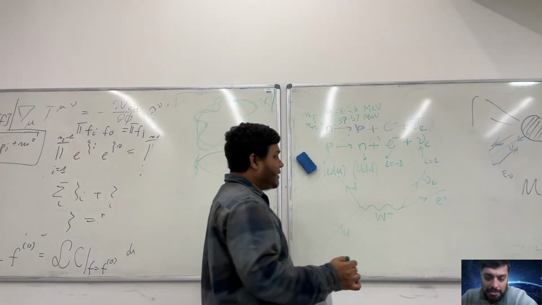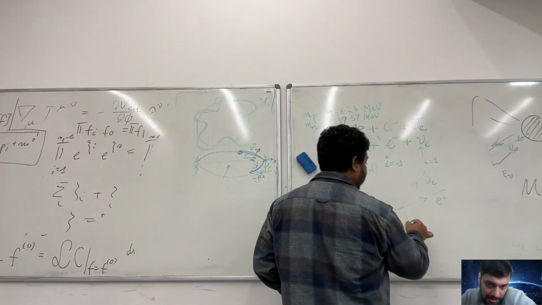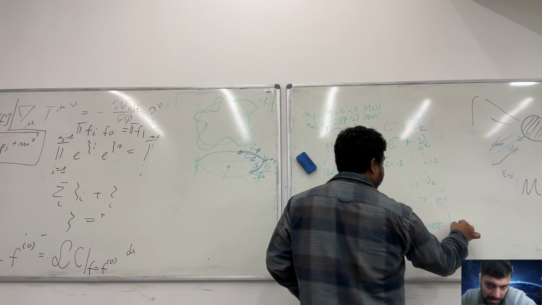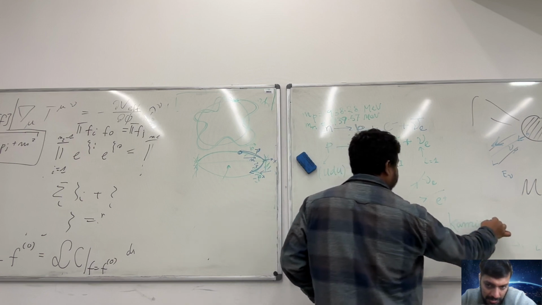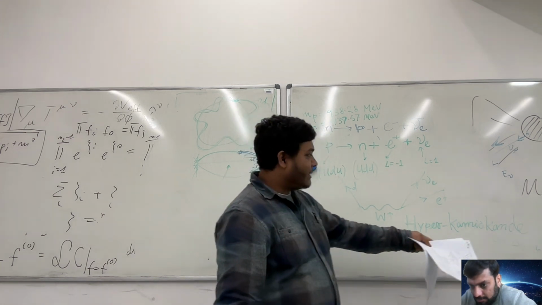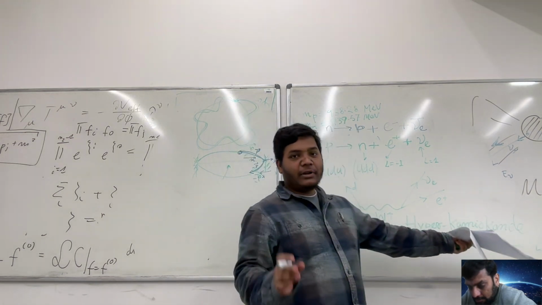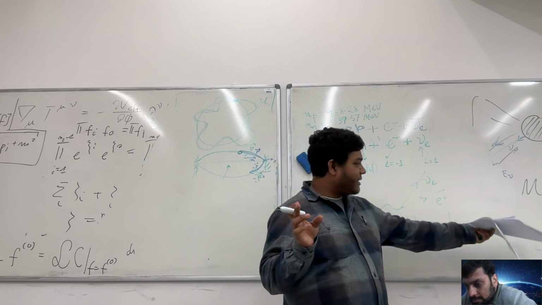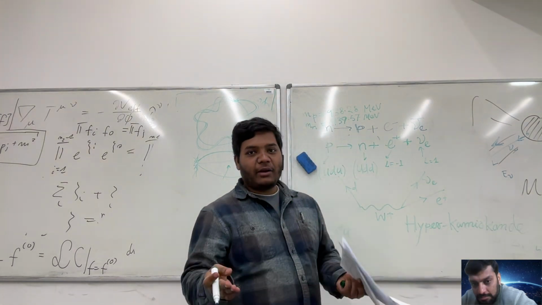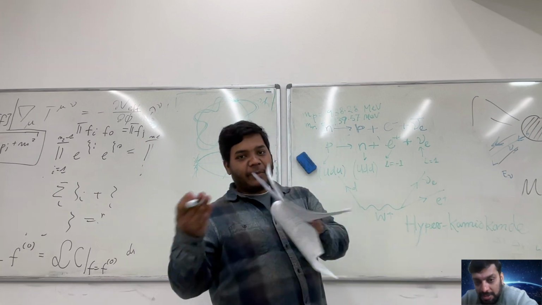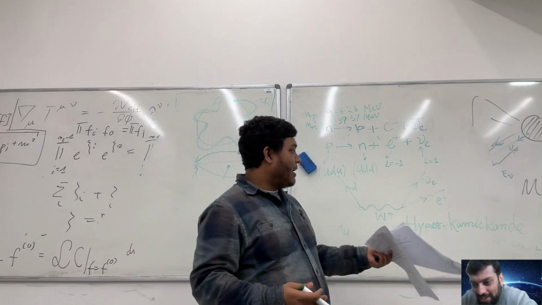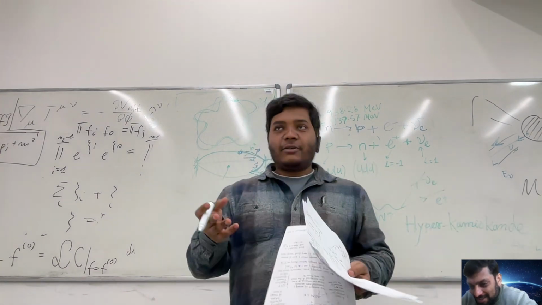But recently one experiment is set up. It's called Hyper Kamiokande in Japan, which is under construction. Its last three letters are NDE, where N is for neutron or nucleon decay experiment. It's called hyper because before that there was something called Super Kamiokande, and now they are making Hyper Kamiokande. So it's a bigger one with a large volume.